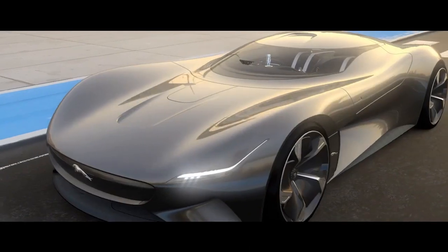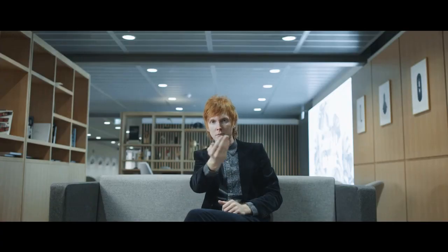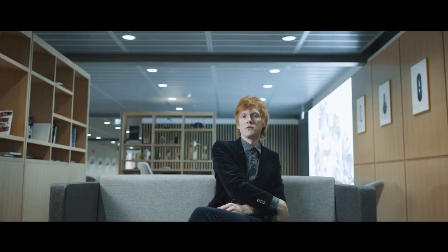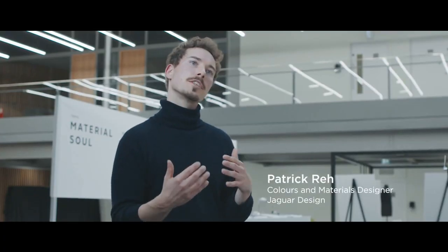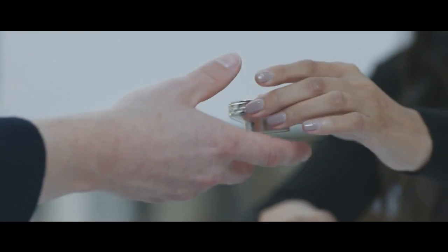So we decided to make this car out of carbon fibre. It really allows us to create this amazing, dramatic shape. If you sit in a D-Type, for instance, you've got all this information that wraps right around you. I really wanted this kind of dramatic sweep that moves a little bit like Saturn's rings around you and back down again, so you've got all your information and functionality to hand. It has a really nice grip to it. Part of our story is looking through electrification to find new alternative materials to leather. So we have this neoprene-inspired material, and it has a really interesting, almost grainless surface to it. We need to make it more tactile.